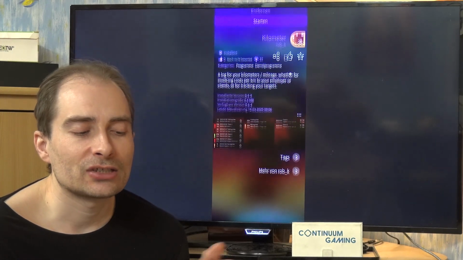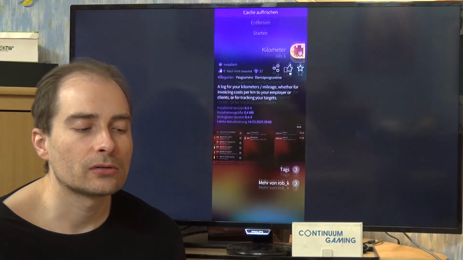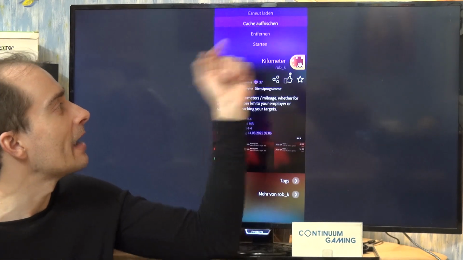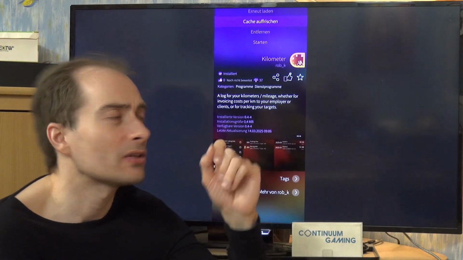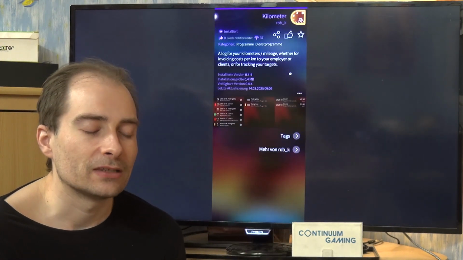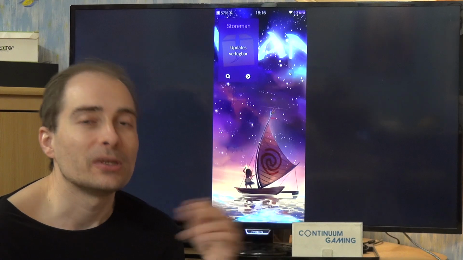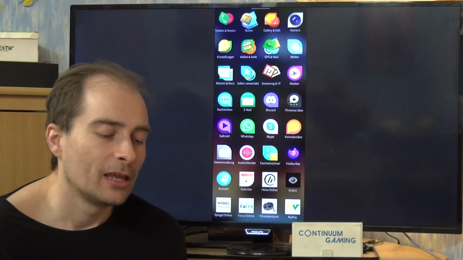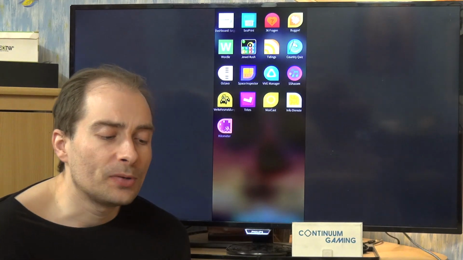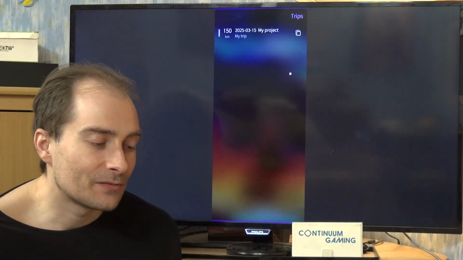To install it, just go to the upper menu. If you didn't already install it, you will find an entry, I think, add repository, and after that install. And if you already have it installed, then you could start it from here, but you don't have to, of course, because you will have it in your drawer menu too. There it is. If I open it up, let's have a look at that.